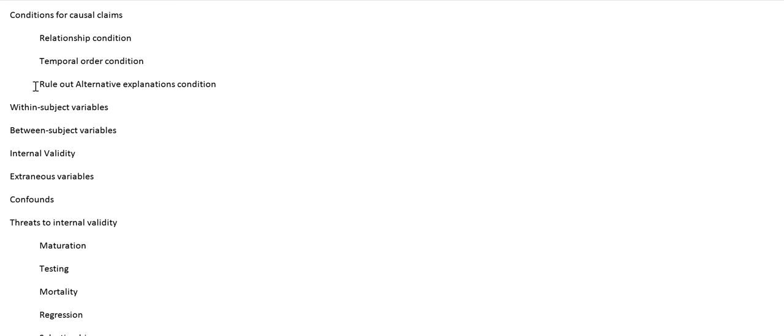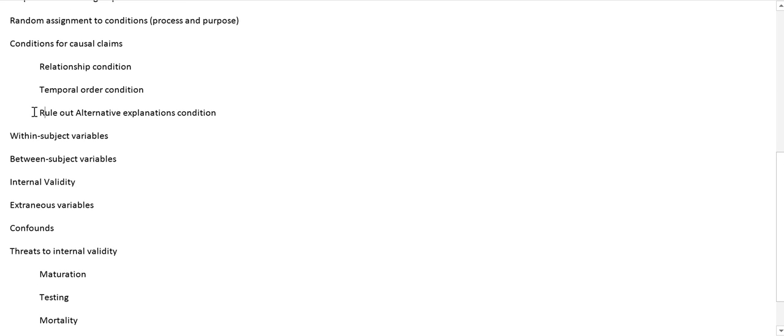Finally, and probably the hardest condition for making causal claims, is that you must rule out alternative explanations. This is why an experiment is probably the best way to address this condition. To do this, we would control, to the extent possible, extraneous variables so that we can be sure they don't differ between our conditions, and we would also employ random assignment to conditions so that we can rule out pre-existing differences between the groups as alternative explanations.